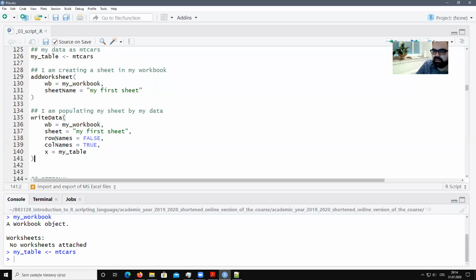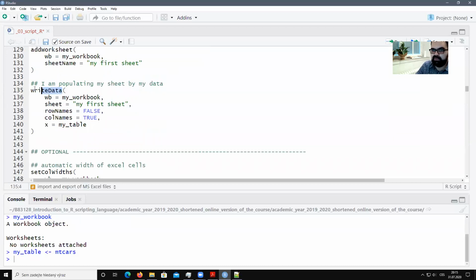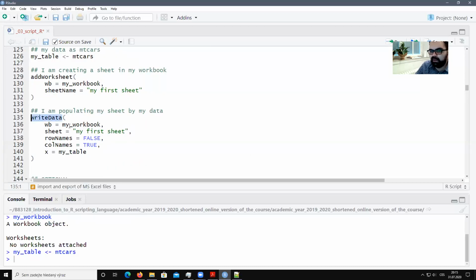Also make a note that there is a bit different notation, because there is, for example, no row.names with a separating dot. This is an extra additional package, and these functions are part of this package. It was developed by different people, and that's the reason why there are some inconsistencies between these arguments.